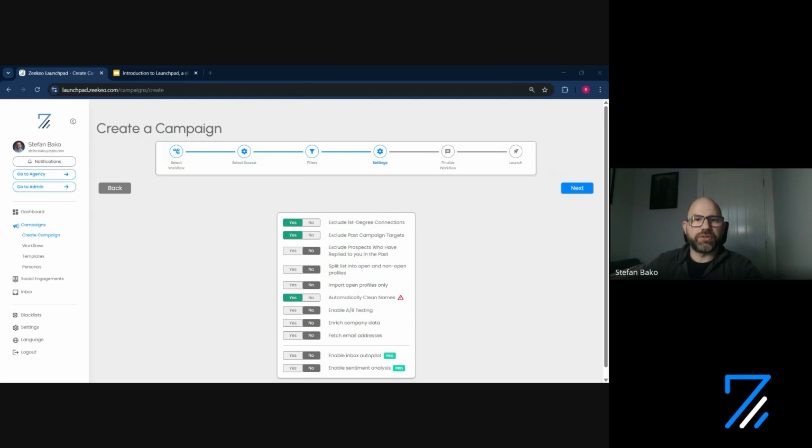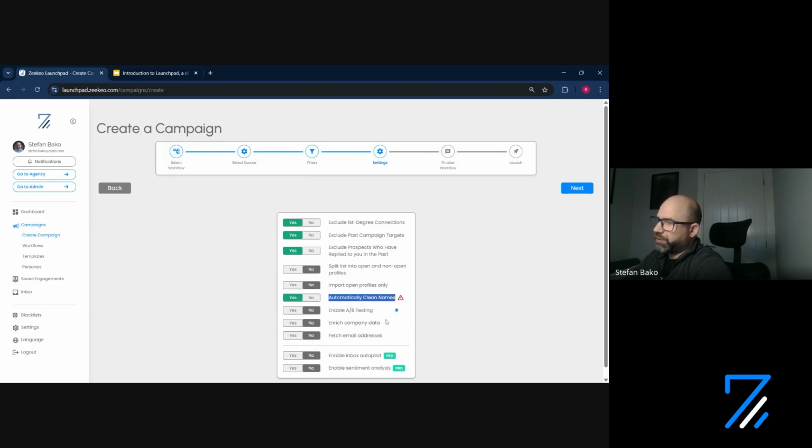Now going next is just to enable the settings. Now, the standard: exclude the first degree connections, include people who we targeted in the past or we spoke in the past. Split the campaign into open and non-open. So open profiles to target them with an email, although the limits are lower now since December. For open profiles, they're around 100 per month. In the past, we could send 800. And then we can enable, or we can just reduce it to open profiles only.